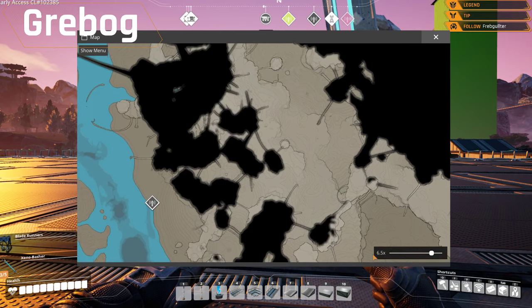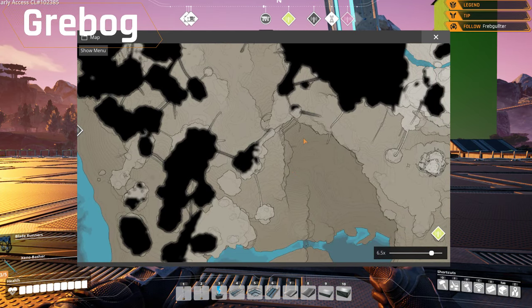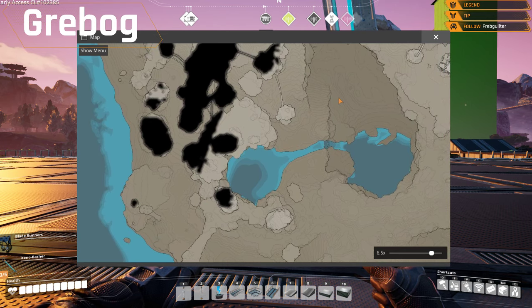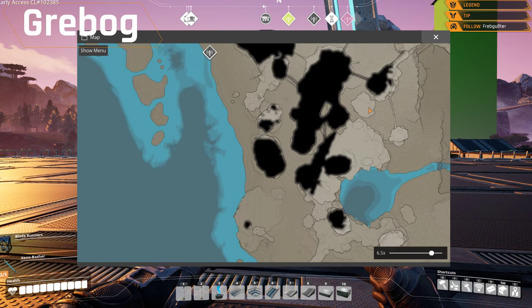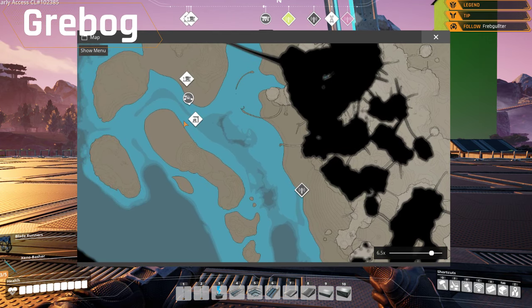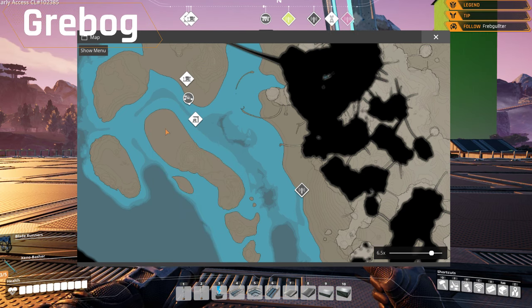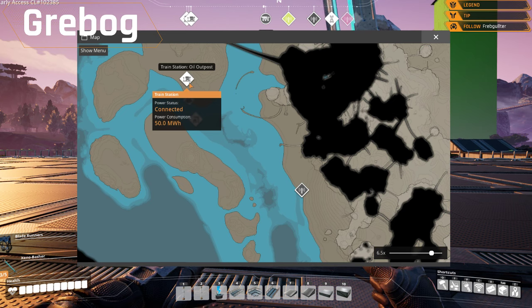And I'm not sure how I'm gonna get it out of here. There doesn't seem to be a great path. I don't know. It may have to be an interesting trick. I'll have to think about it, probably plan it out a little bit, but eventually I'm gonna bring it out to by this truck station. There is my one gas facility, power plant. I would like to convert that all over to using turbo fuel and then, that's interesting. Power status connected.